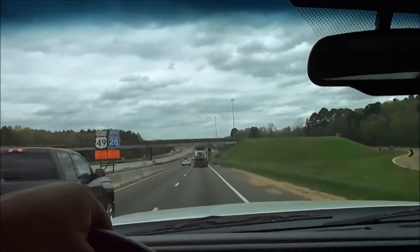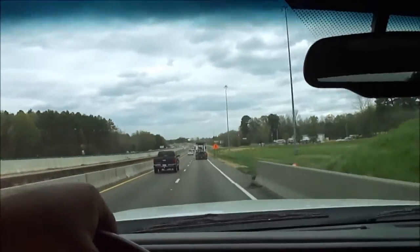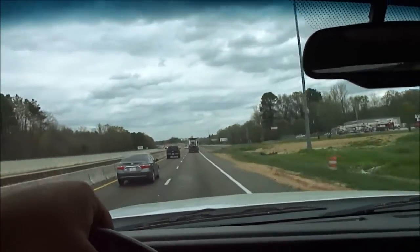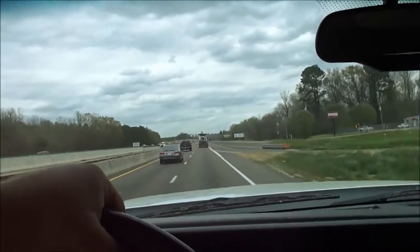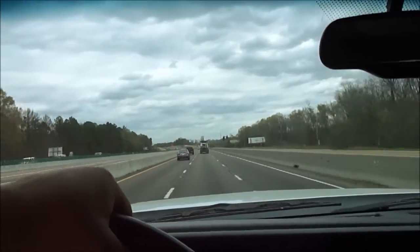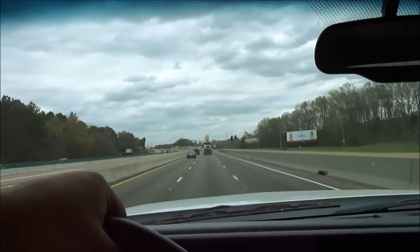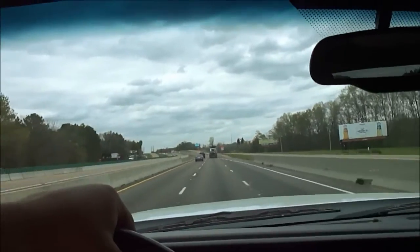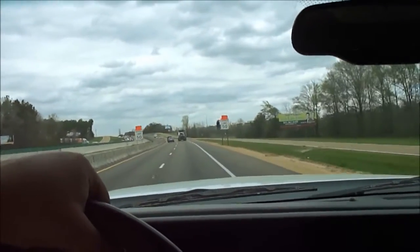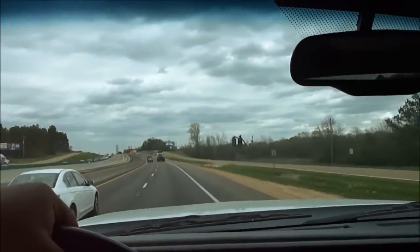So either way, if you're interested in shipping, shoot us an email or a text with your city, state, and zip code, and we can give you a ballpark. It's not going to be exact, but within $100 or so, we can pretty much tell you what it's going to cost, unless you live in Idaho or something, in which case you better just plan on flying in. But anyway, that being said, you can see running down the road perfect, no issues with any of that.